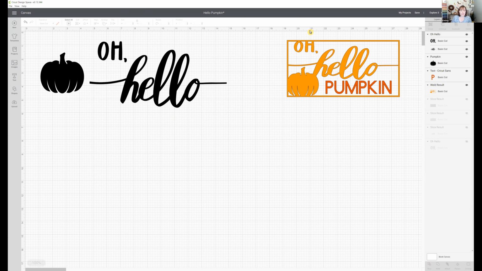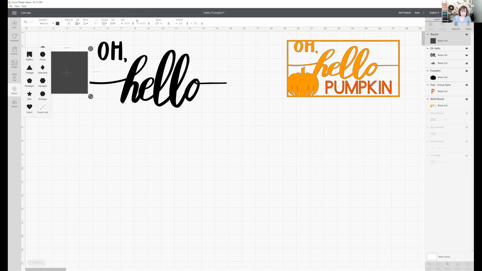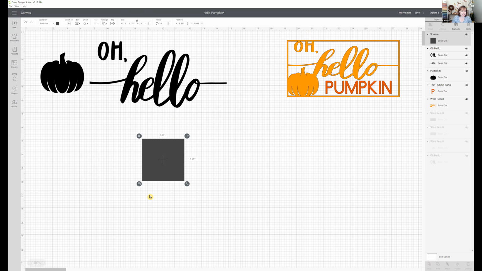Now let's work on the first part of our design. Let's make our frame a rectangle frame. So we want to go to the shapes icon here, grab a square and add that to your canvas. And we're going to unlock the proportion. And you can either do that as a quick edit on the icon here, the lock, you can click on that.